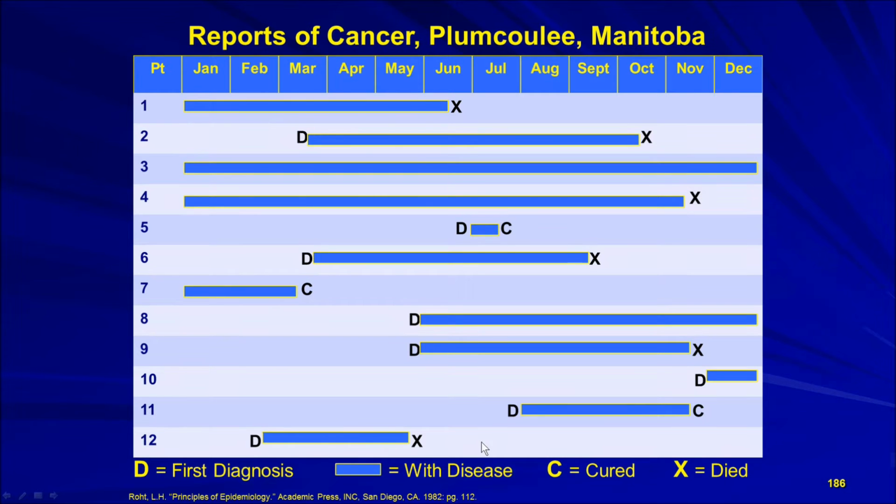Now, in this example, we did not take into account recurring cases. It didn't happen. And I don't want to get into that right now because I will talk about that later as well. And our total population, our denominator, is 12. Okay? So let's go on and see what our answer is. But before I do that, I want to point out that prevalence is a slice in time. So we took a slice in time about prevalence on July 1.